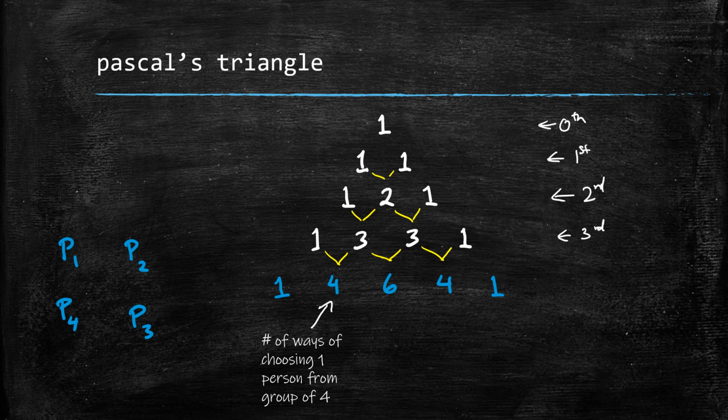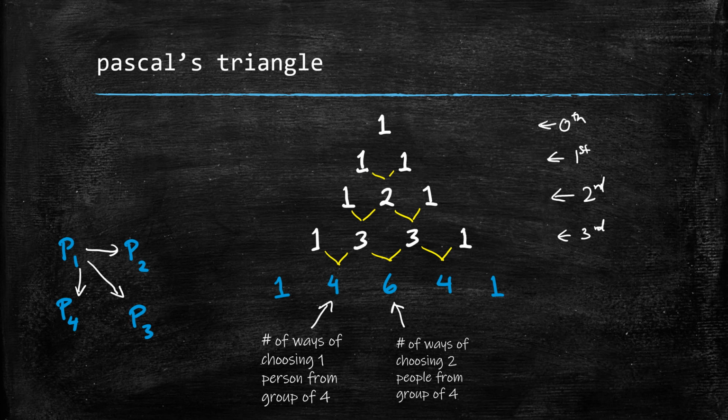Now, what about if I wanted to choose 2 people from the group of 4? That means I might want to choose co-chairs. So I'm looking at groups of 2 from 4, and I'm going to tell you right now that that is the number 6. So let's have a look at it over here. If I'm going to have my groups of 2, I could have person 1 with person 2. That's one set of co-chairs. Person 1 with person 3, person 1 with person 4.